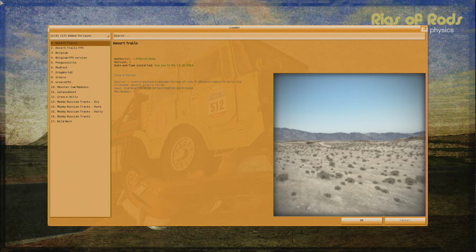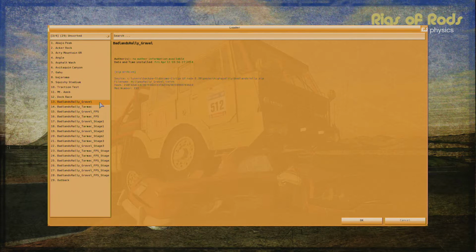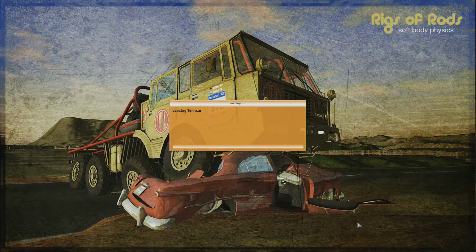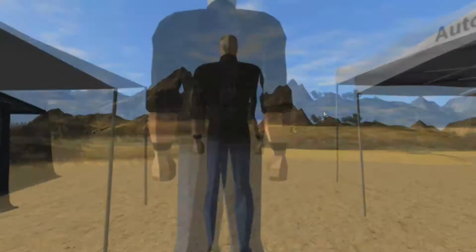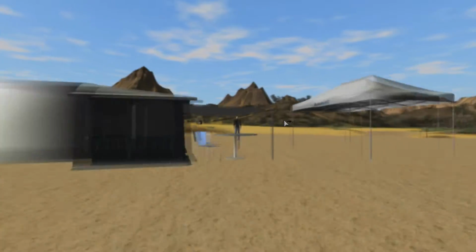Now the course we're going to be doing this little rally on is called Badlands Rally. It's right here. It's part of the high quality pack for 3.7 Rigs of Rod, if you're wondering where it's at. Right here, no author information available, it's just there. So I'll start it up, and when I spawn in, I'm going to give you a quick overview of the whole thing. I'll zoom out and I'll show you the path that this course takes.